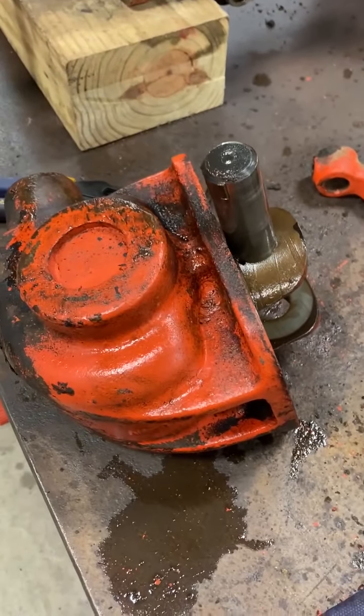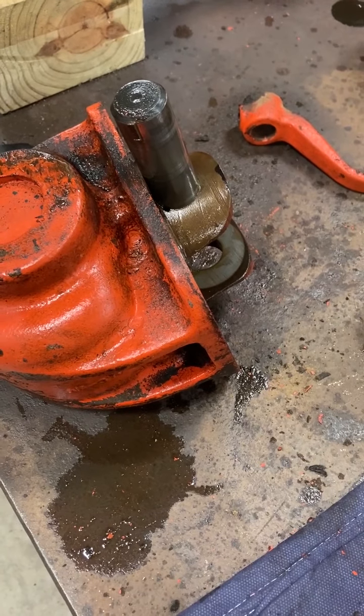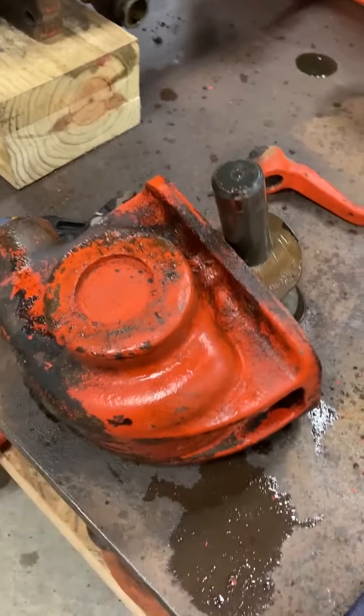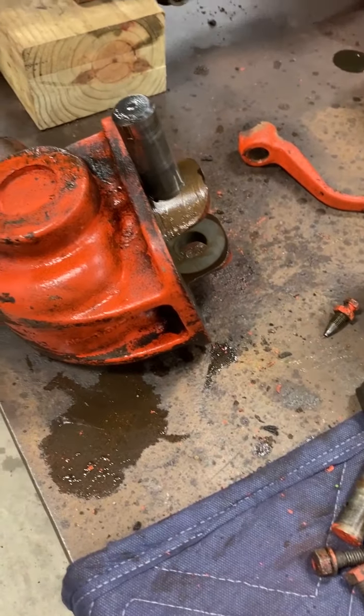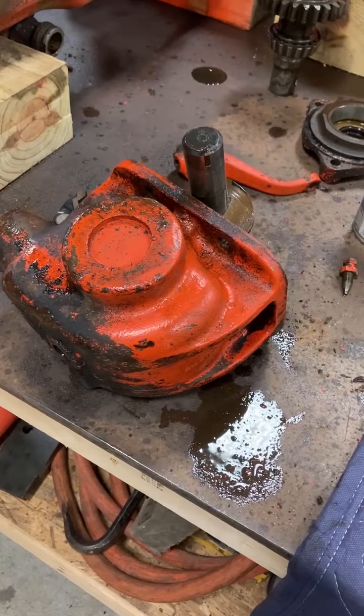Honestly, I really don't know why I pulled it out. There's no problem with it. I just got curious. I saw it in there and it wasn't moving. So I thought, well, what's the problem here? But anyway, that's how that works. So now I know, and now you know if you're going to tackle one on your own. But at this point, I guess the disassembly for the PTO housing is completed.